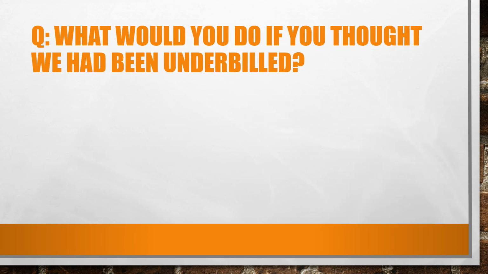Let's move on to another really important question, which is, what would you do if you thought we had been underbilled? This could be something like receiving an invoice for 11,000 when it should in fact have been 110,000. And of course, if you just pay that invoice knowing that it should be 110,000, you're going to create a lot of problems for the company. And actually that invoice hasn't really been paid. You've only paid a fraction of it, and it's going to cause all sorts of problems down the road.